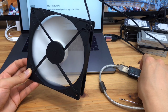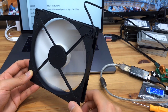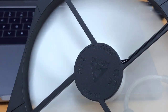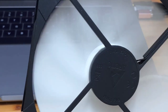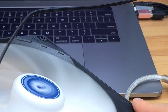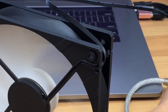You can still hear it. And at 5 volts, they're absolutely silent. These would make good USB fans, but this one's poor. You can even see it. It's not quite balanced, is it? Let's have a closer look. I don't know if you can see that on the video. It's not perfectly balanced. Yeah, there you go. It's kind of wonky. It's not good. So the revision 2 is, I assume, worse, unfortunately. So no real point testing that more. No need to waste time with that.